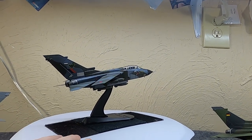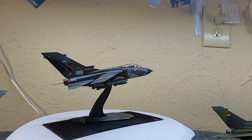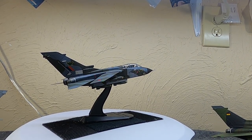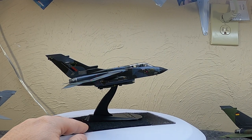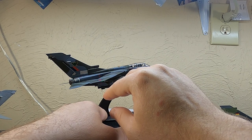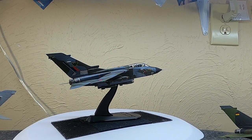Now, you would think the Corgi is a better system, and I would generally speaking honestly agree. The only thing is, and I haven't had it happen but only with one Corgi, sometimes that gear system inside, because it is a little convoluted, can get out of whack. And you have to kind of work on it a bit. But to be fair, I did fix the one that I did get a little whack on. But the Hobbymaster wings seem pretty solid. They don't have a lot of up and down play at all, whereas the Corgi can sometimes.